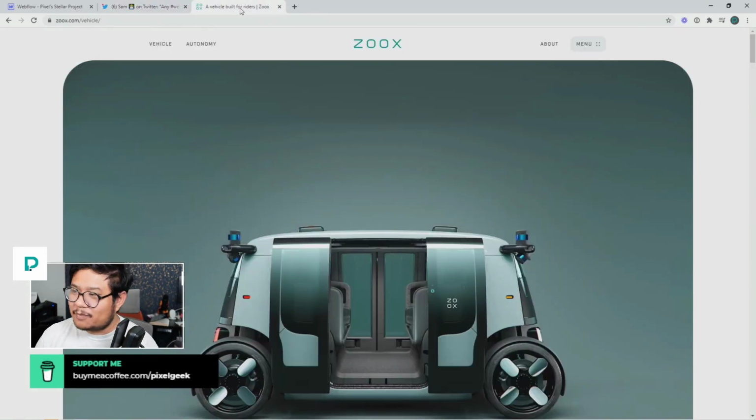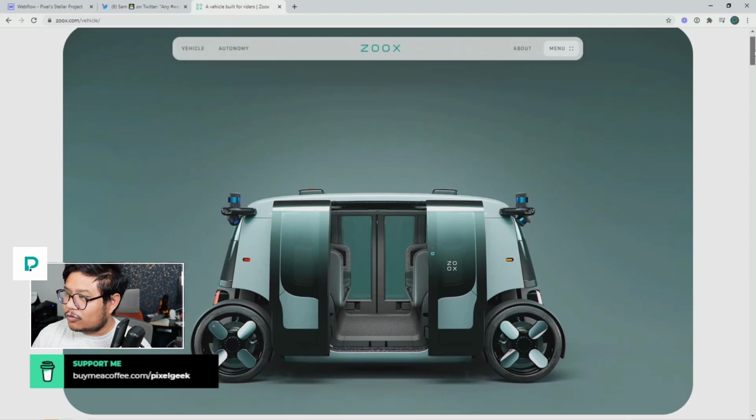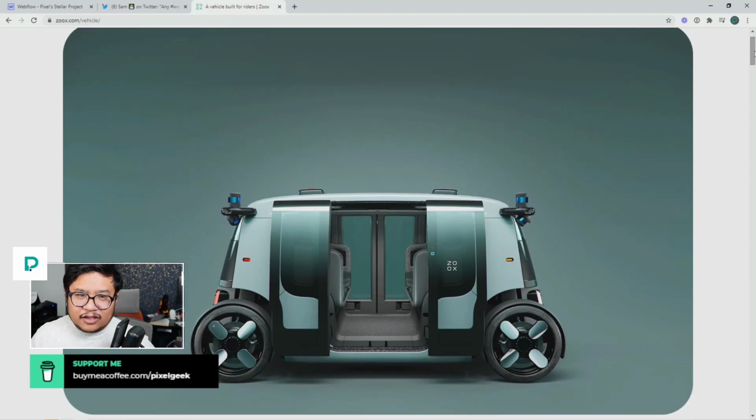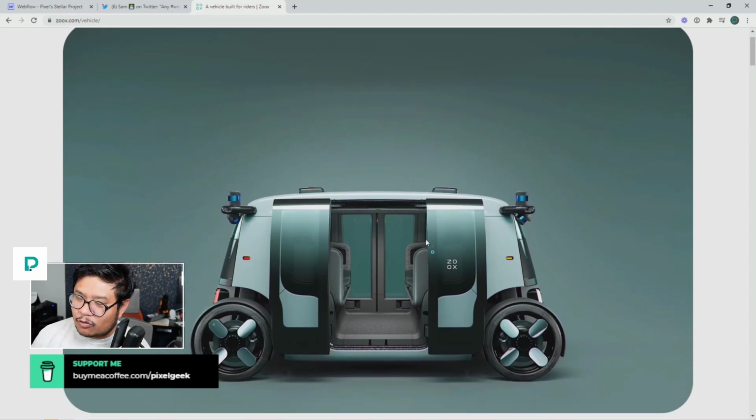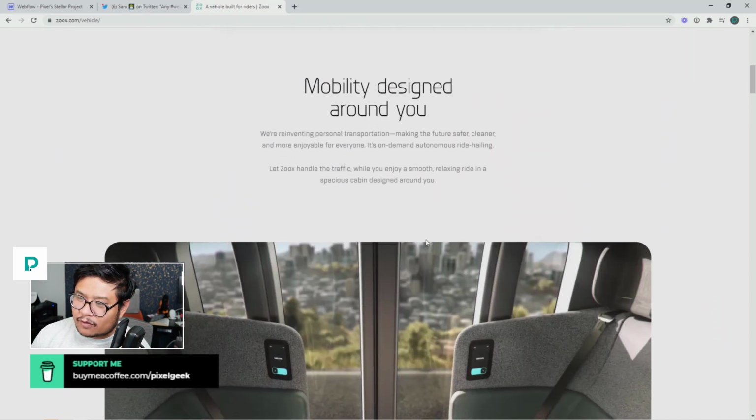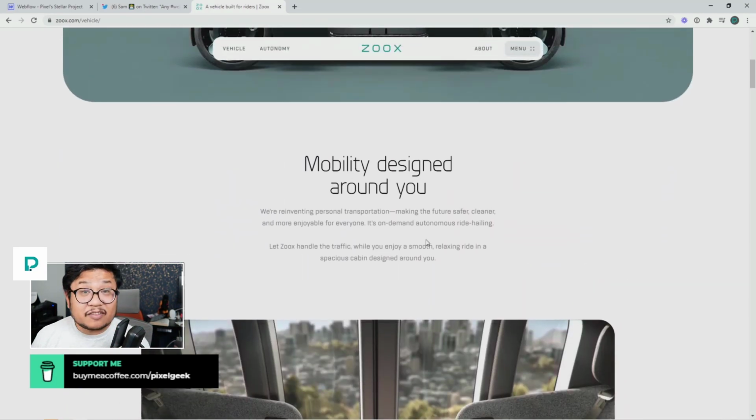If you go to Zoox.com, this is their website, and we have a full navbar with a logo in the middle, two links on both sides, and if you scroll down, it does the thing. It shrinks, but then it goes away. But then if you scroll up, it shows up again. But if you scroll, it goes away. But check this out. If I scroll up, it shows again, but it's not full width. It's just smaller, okay?